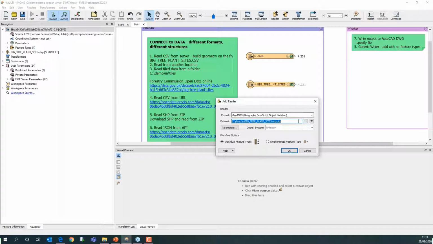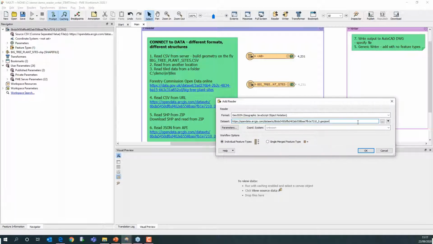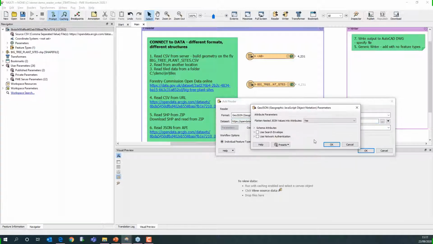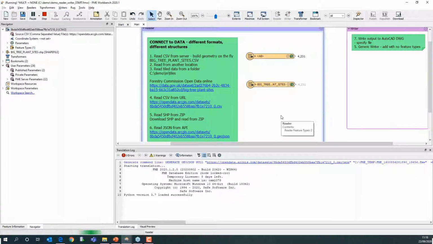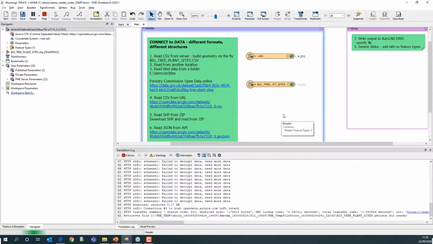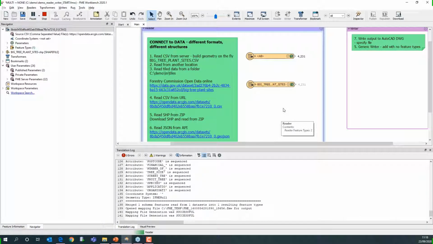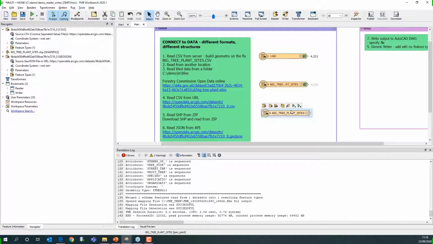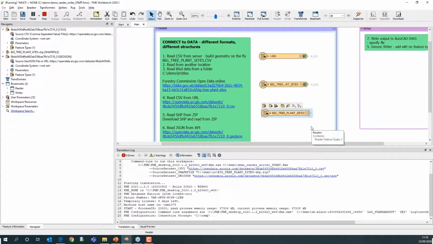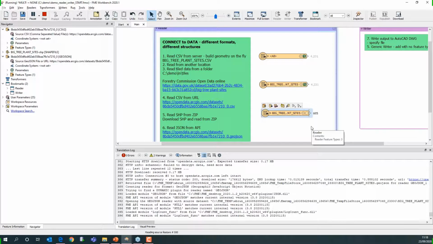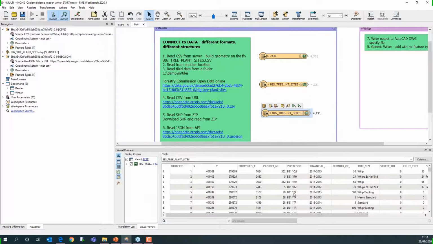So I'm now looking for the GeoJSON, and if I paste in the link that I've copied from the website, and click the parameters button, FME is now going off to that website, scanning the data and bringing it back for me to work with. So again, if I press play, I'll see that FME has gone and read that data.